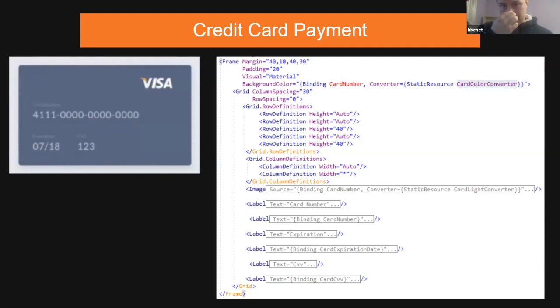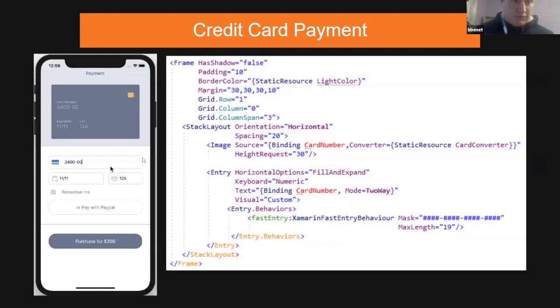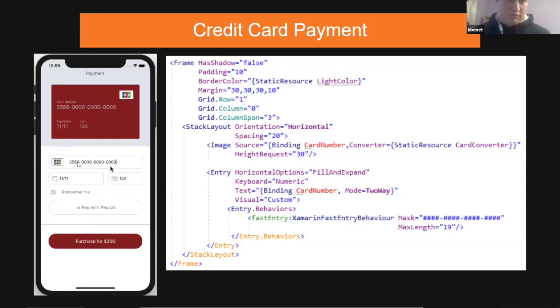As I mentioned, here is just a simple grid. We have a background color, and the grid is inside a frame because we would like to have some corners on it. Here I would like to pay attention to that entry where we enter a card number. It's again a frame which has a stack layout with an image in the left part and the entry in the right. But what is interesting with that entry is that we have a mask on it. So when we type in more than 4 digits, it adds a dash that is not in our value binding to the backend, but will be in our UI.